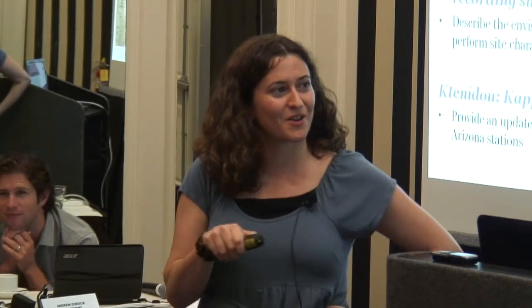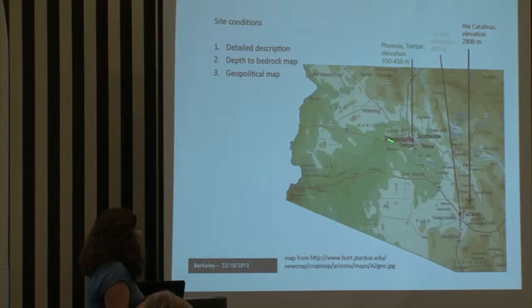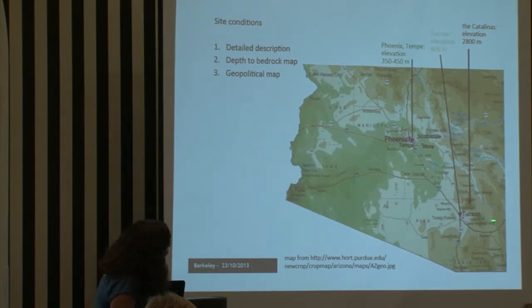So now I think you'll be very proud of me for being able to tell you that where the green bit is, for example, Phoenix has an elevation of around 400 meters. Then if you look at Tucson, which is the light brown shade, that'll be no more than 800 meters in elevation. And if you go to the north of this, to the Catalina Mountains, then you might go up to like 3,000 meters elevation. I learned a lot.